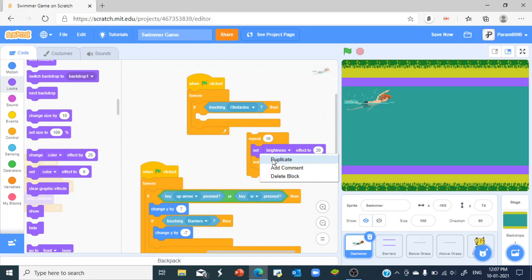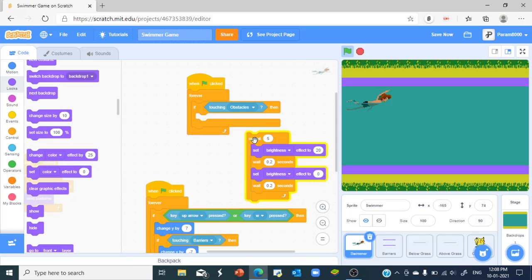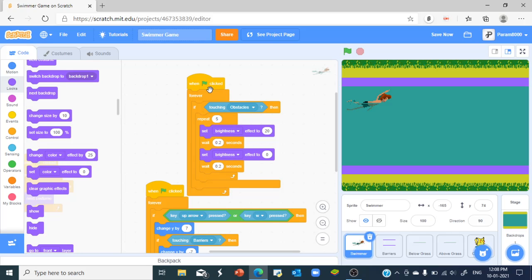And now we're going to just duplicate this, put that below, and put 0 right here. We're going to repeat this 5 times. So let's see. As you can see, it's giving an invisible kind of animation. If you have seen in some games, if you get hit, there will be this blinking and flashing of the player character. So that animation is going to be used in here. So we'll put that right there.